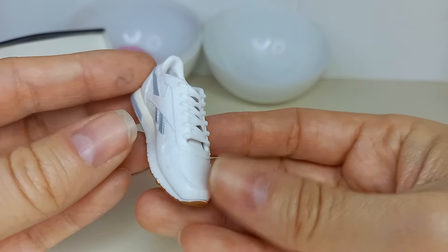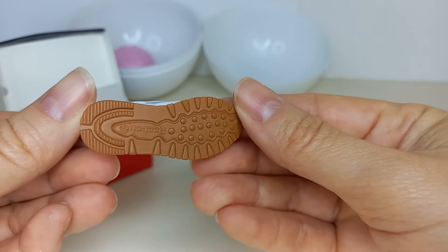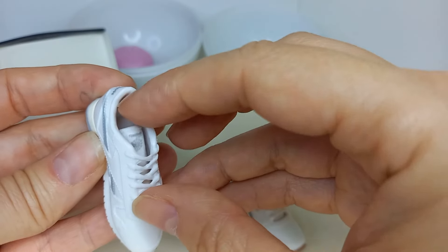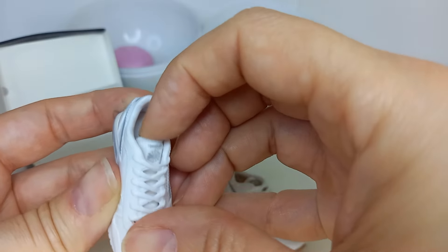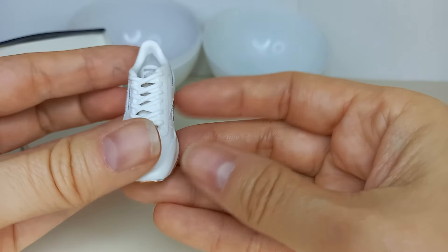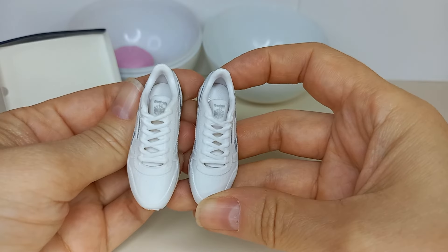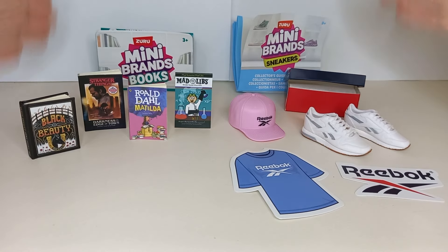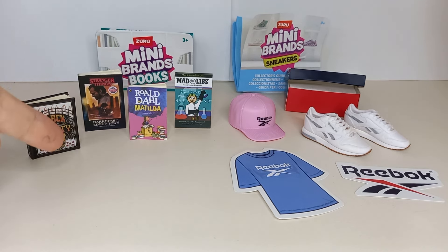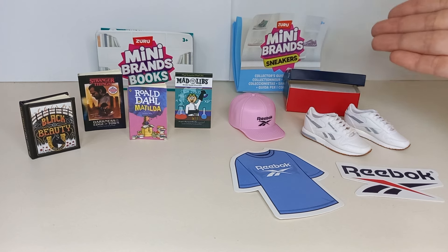And here's the shoe — wow, look at that detail! You can actually move the tongue of the shoe. And here's the other one, basically the same deal, just the other version. Definitely better quality than your average Barbie shoe. Here's the close-up shot. No surprises in the books — I got three commons and one ultra rare, and of course it looks the best. In the sneakers, they only have commons and ultra rares, where all the ultra rares are the gold edition, so everything I got were commons.